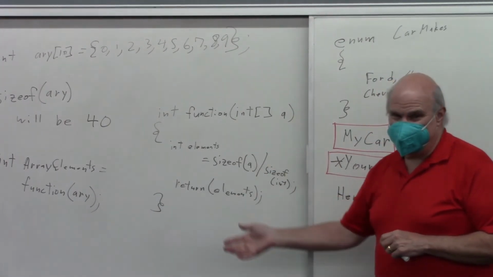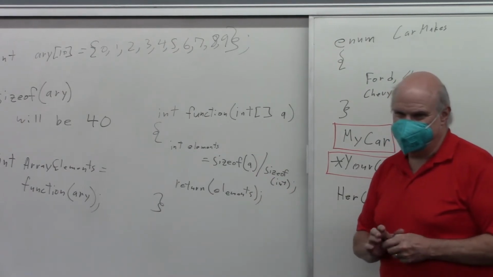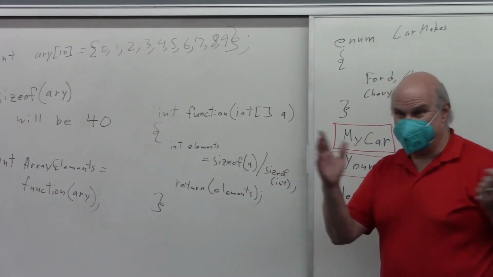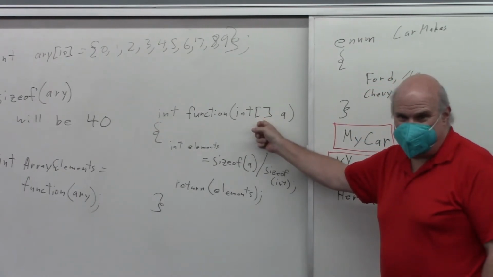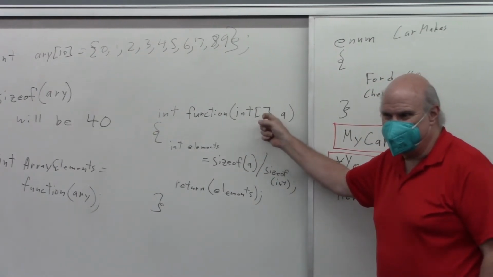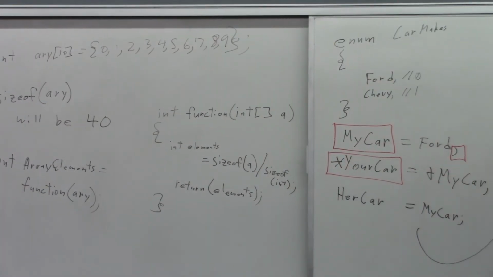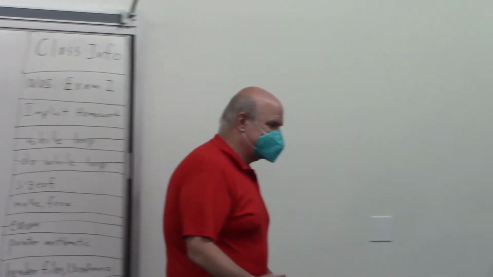It keeps your code consistent, it keeps your code portable, and it keeps your code correct. Plus, you won't necessarily know what the size of this is, because you can declare an array dynamically in another part of the program. So your program is not a fixed size. It could be a variable size, and you may have to know what the size is. Suppose you're passed that array, you don't know how many elements are in it, but you want to step through each of the elements in a for loop. You have to know what the limit of the for loop is. This is how you find out. For instance, it can be used for other things, but that's an easy for instance.